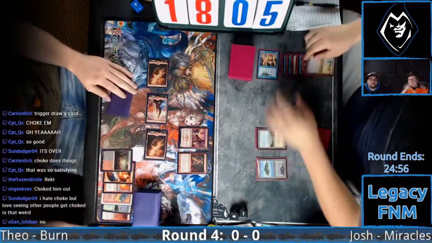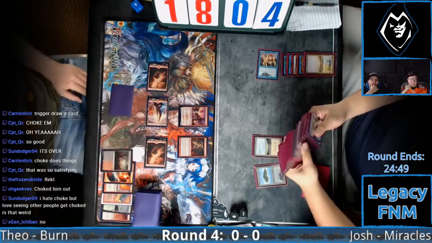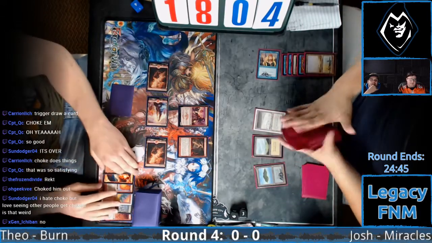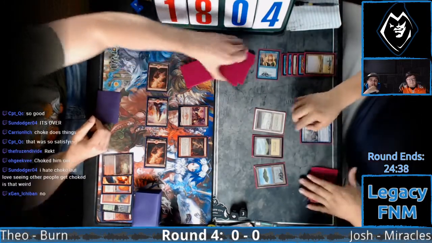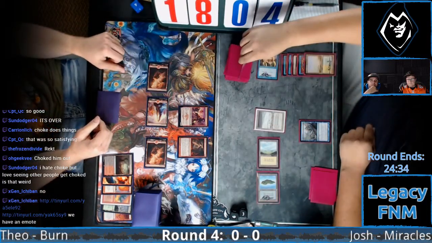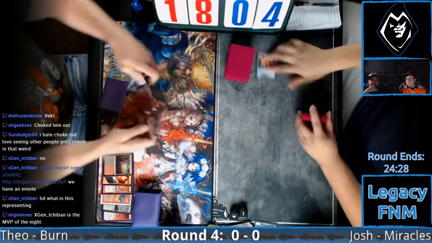Here comes a hard cast Rift Bolt, and that's going to drop Josh to 4. Okay, so this is good. Fetch. This is going to threaten to put him into Lightning Bolt range. Looking at lethal range here, isn't he? This hasn't resolved yet. I don't think this has resolved yet. Yeah, so Theo takes the game.